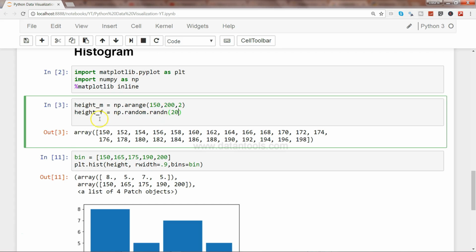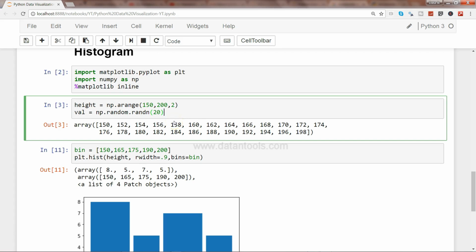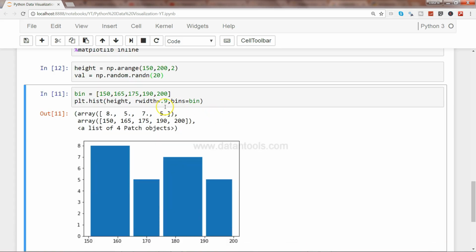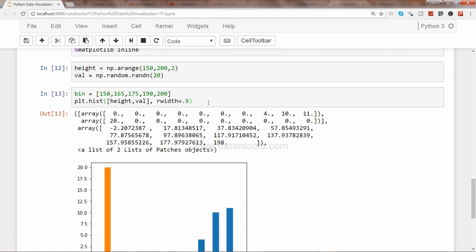It can be any random number, and it will not be a representation of right height, but let's keep it as height just for this. So I executed this, plt.hist, and within the brackets we can specify these 2 values, and let's have the bins automatically identified.